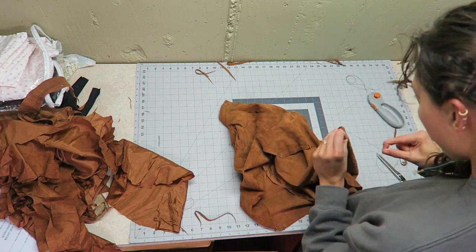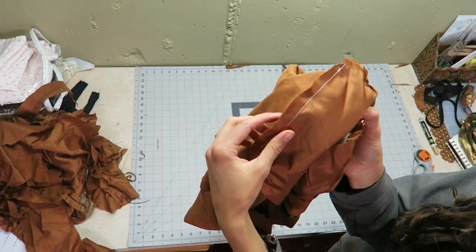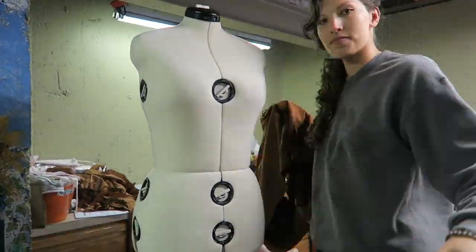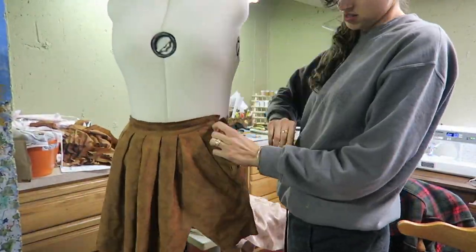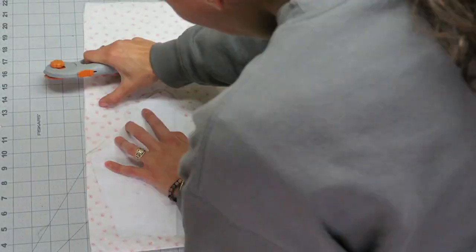Anyways, now I am hand stitching a little reinforcement stitch on each seam of the skirt, because security purposes. But yeah, now that the skirt is done, it's time to put it on the fridge of sewing, which is the dress form. Now I'm starting to work on the bodice for my shirt.